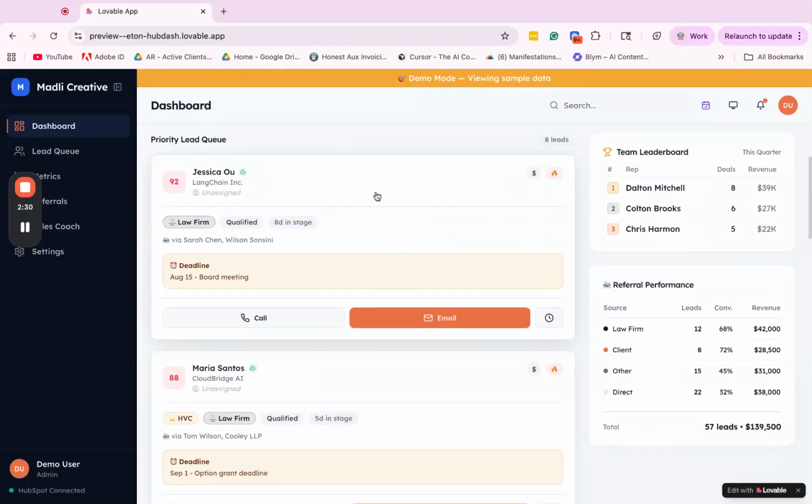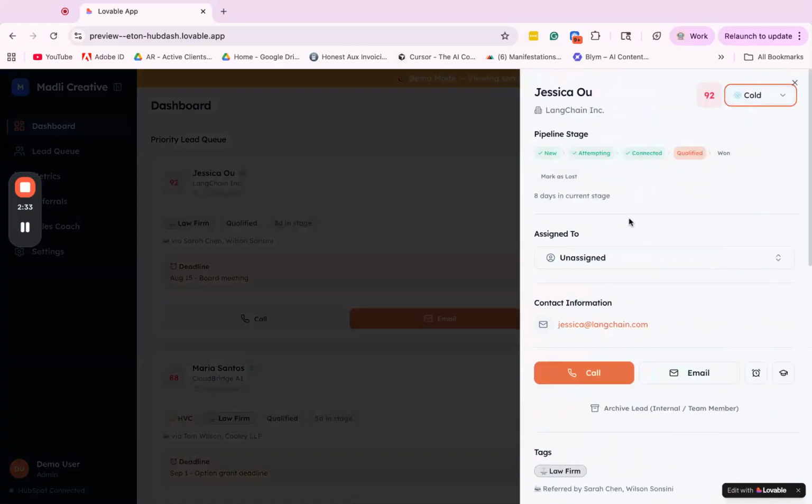And then, if you use HubSpot, you know that there's customer contact, there's the company. We created this, which is actually custom, that you can add into HubSpot. If it's a qualified lead, if it's new, attempting, connected, or one, you can actually change. I did inline editing here, so you can change this and it'll go directly back into HubSpot. So whatever you change here, it will sync back into HubSpot and update it there as well.